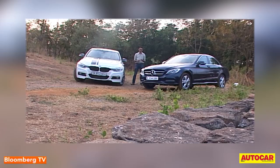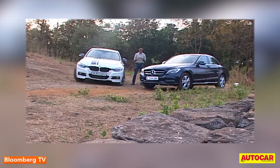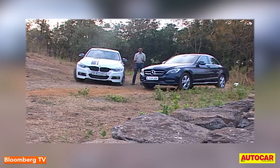However, all this comes at a bit of a price since the C-Class is a CBU import at the moment. The backseat experience isn't quite as good as the BMW's and neither is the ride comfort. But just for the supreme experience of luxury that this car delivers, even at its slightly premium pricing, we think is what customers will prefer, and it has finally managed to slightly edge ahead of the BMW in this comparison.